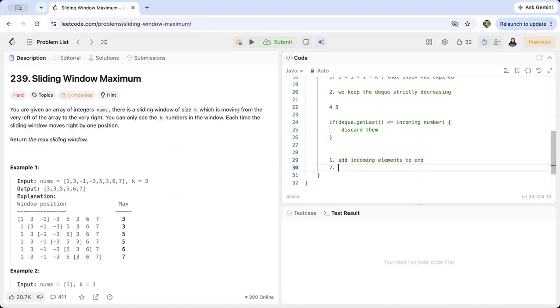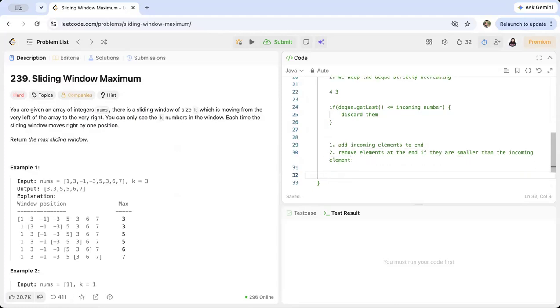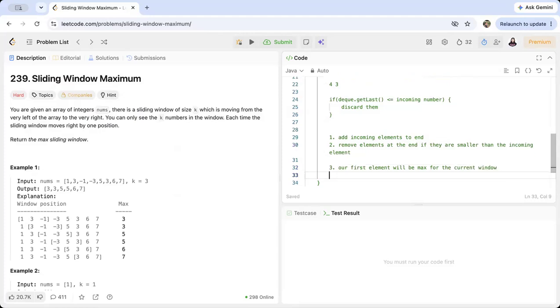Then we need to remove elements at the end if they are smaller than the incoming element. Third, our first element will be the maximum for the current window, so we have to get from the front as well.